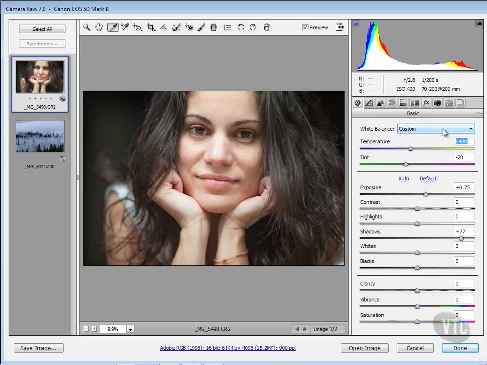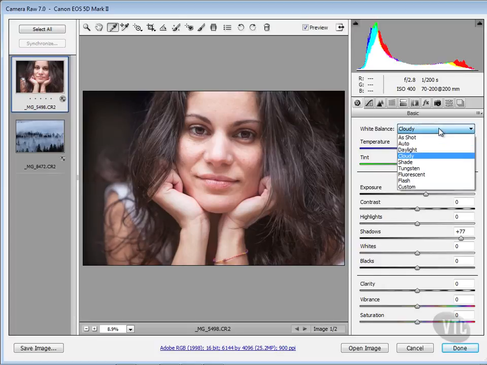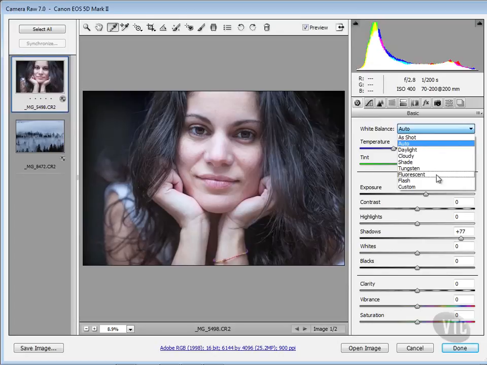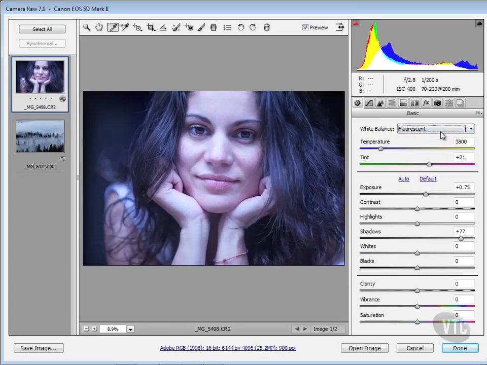And I think that's just a bit too warm. Let's try cloudy. And that's still just got a blue tint to it. See what daylight does. I think it's going to be, yeah, pretty bluish. And we look at auto, that's even worse. So we can go through each of these and the fluorescence is going to be completely unusable. You can already tell that.